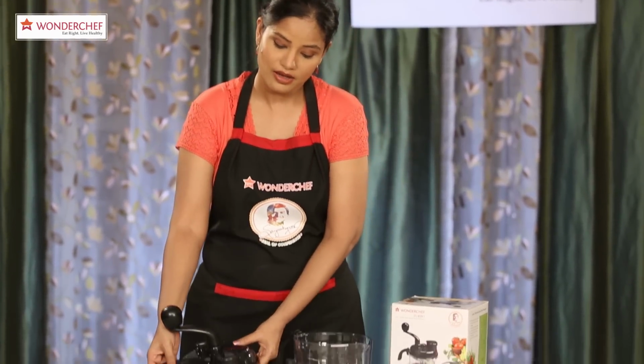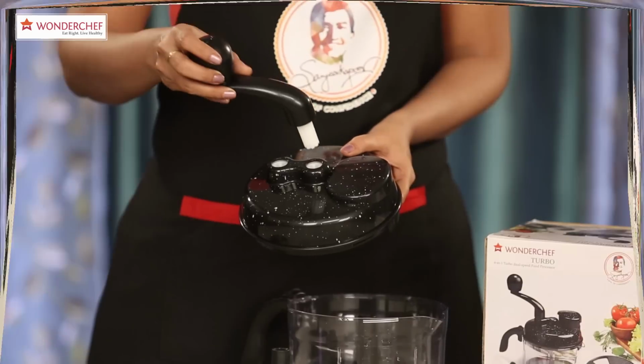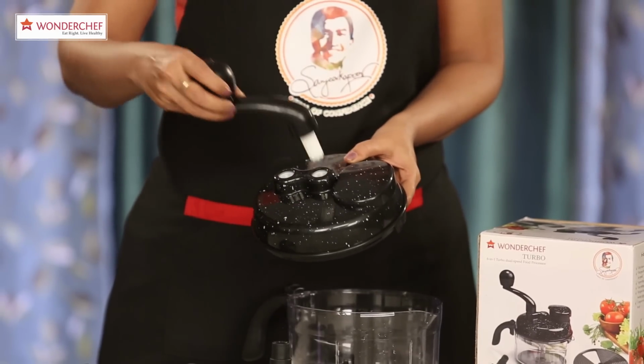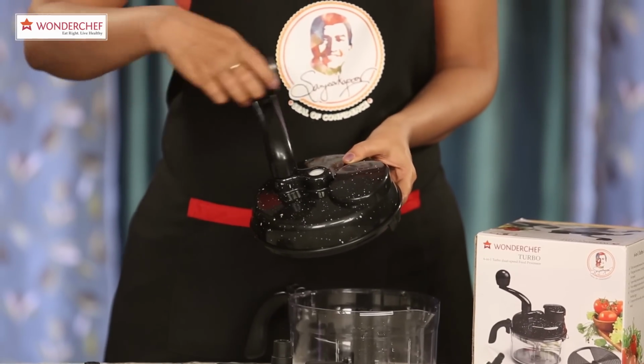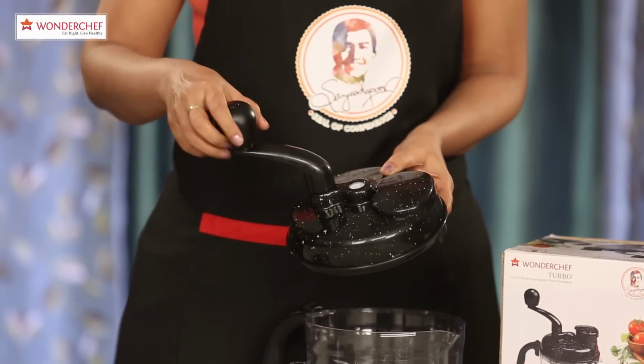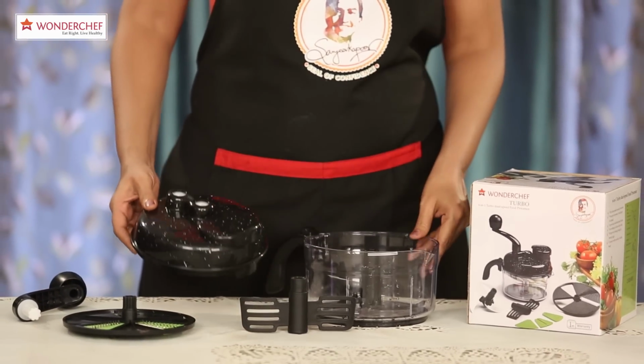It has a two-gear system that you can see here. The first gear moves at a slow speed, and then the fourth gear, this moves at 4 times the speed of the first gear. This takes care of all your needs. It comes with many attachments.